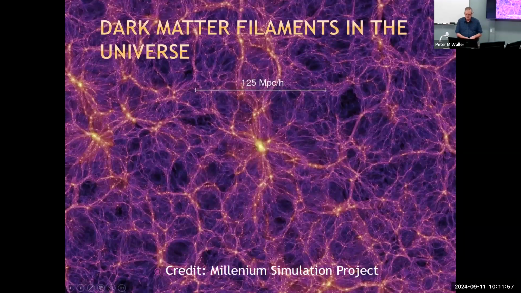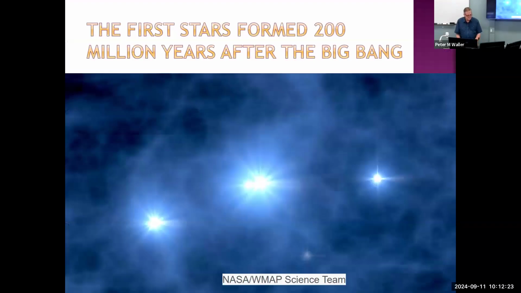Based on the current observed structure of galaxies in the universe, scientists think that dark matter in the early universe formed these filaments, which became gravity centers and attracted hydrogen and helium gas. The dark matter could collapse because it didn't have any gas pressure resisting collapse, and so it could form these highly dense regions. And so the early stars would not have formed if it was not for dark matter.